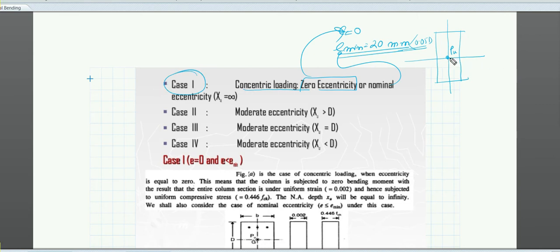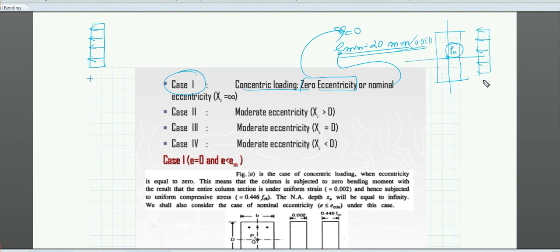In case 1, we have only axial force, right? There is no moment, moment is absent. In this case, if I draw the stress distribution diagram, it will be a perfectly rectangular stress distribution diagram. It will be something like this. If this is the cross section, and I see from the top, the forces are acting from the top at the section, as it is a column. So it is a rectangular distribution, an equal distribution.